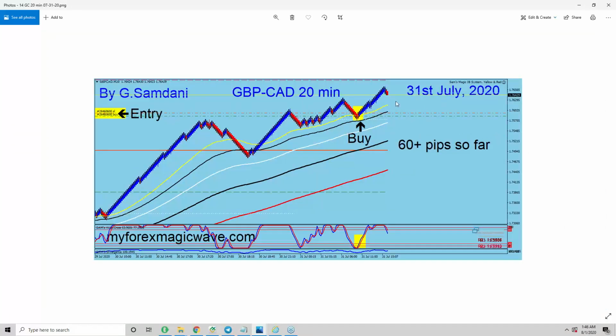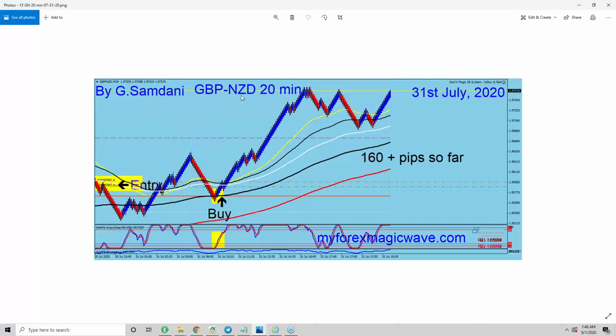And on the 31st, again Pound CAD, after all of that, it's still a small short again, 60 pip. It just keeps going up, all Pound pairs. Pound Newsy, again, a big one, right? It's 160 pip on the 30th. After finishing up here, I closed the last one here, and then it retraced, came back, went up, and then boom, gone.